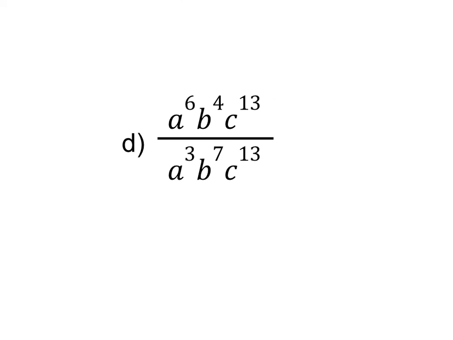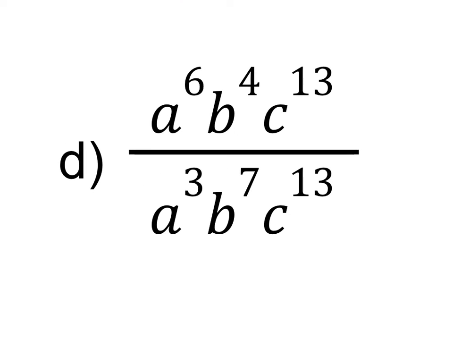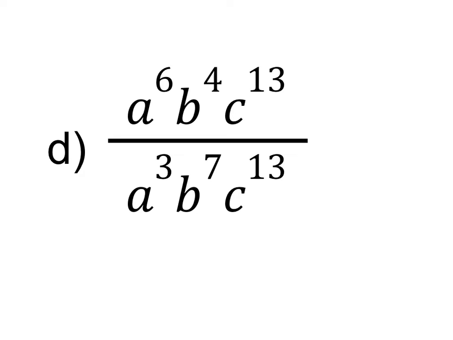All right, let's do another one. And what's cool about these problems, they're my favorite, you don't have to do it in a certain order. So do what your brain sees first. Okay, so let's just go for it. So I'm going to start with my a's. You could start with your b's or your c's, but I'm just going to do a's because that's what my brain sees first. So I have a to the 6th over a to the 3rd.